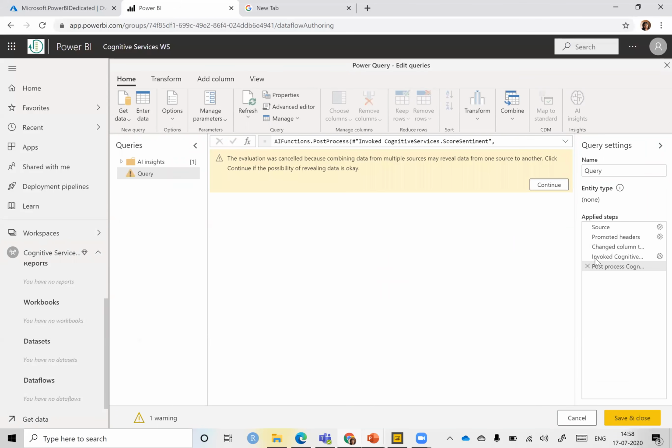You'll notice in the applied steps that it is adding some more steps, and I have got an alert over here. In case you're working with a model kind of structure or you have the data coming from multiple sources, this may be applicable, but as of now, since I'm just working with a single table from a single source, I would just go ahead and hit continue over here.